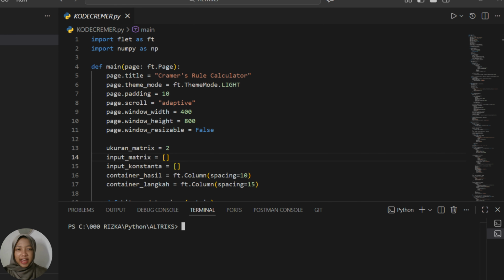Okay, so my friend has explained the theory of Cramer's rule. Now, to make our work easier when solving linear equations with Cramer's rule, we created a Python program that can calculate it automatically. So basically, instead of calculating the determinant manually, which can be really time consuming and prone to error, we built this calculator to do all the work for us. So let me show you how it works.